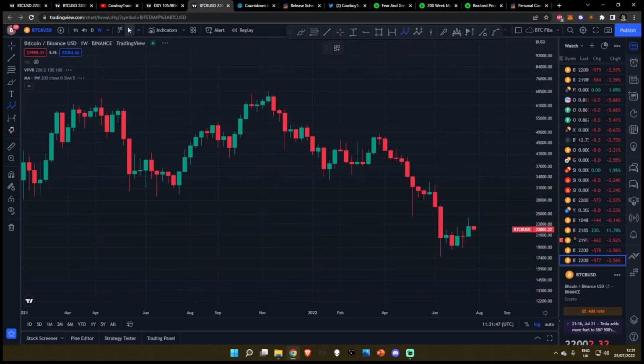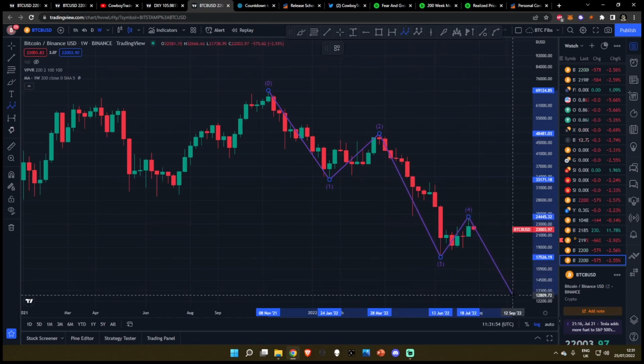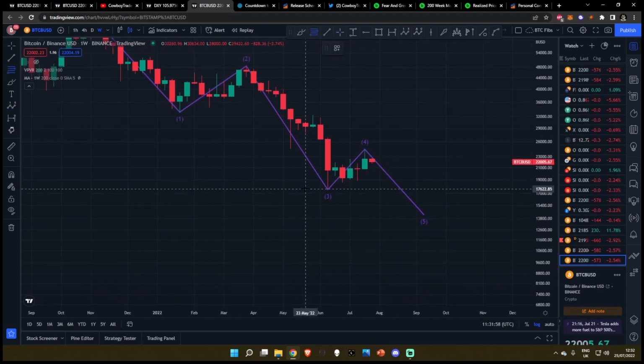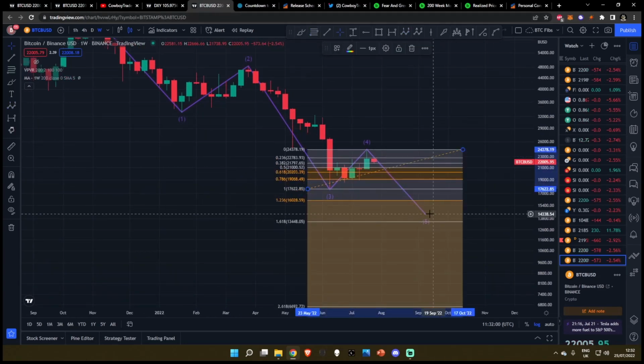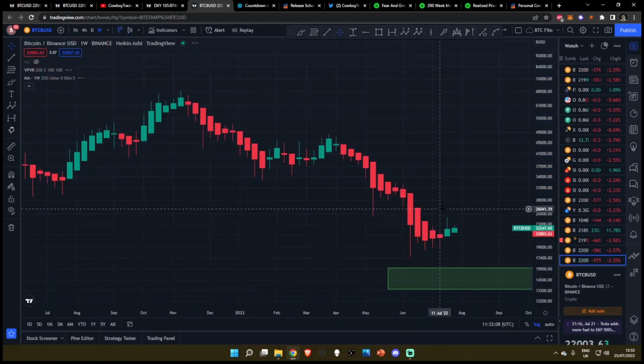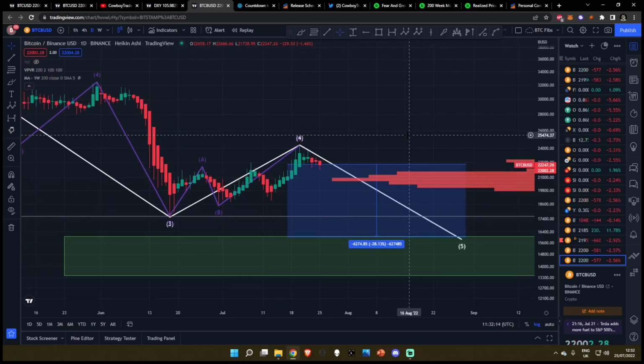So if we clear this up, you've got your 1, 2, 3, this was your 4, and then we should be coming down for your 5. I believe we were targeting around 14k. Your 1.236 is actually going to be at 16k. So round about this region is where I really start to plan on aping into Bitcoin. But this is where I think Bitcoin's heading down to, not in the immediate short term, but in the next couple of weeks, in the next month or so. About another 28% correction, just like we talked about before.